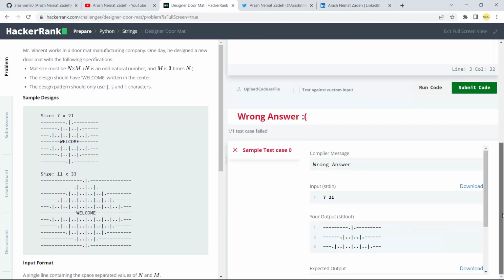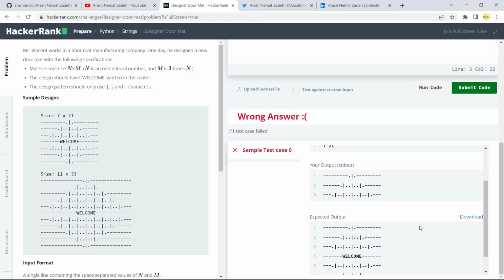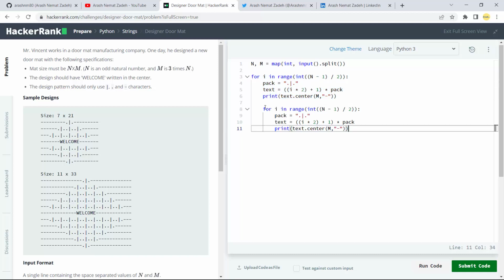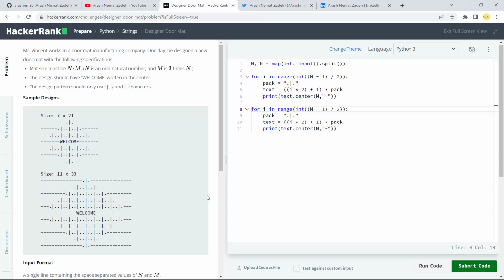Alright, so far we have written a program to print the upper part of our mat in the output, which should be something like this, which is correct. After that, we need to copy our code from before and execute it once more, but this time it should be reversed.